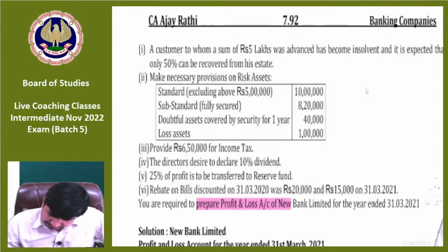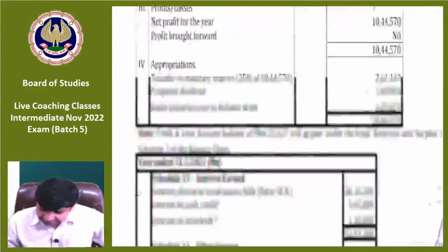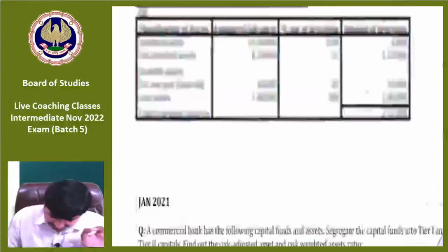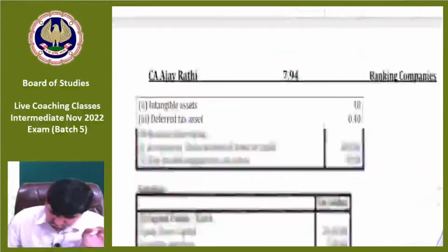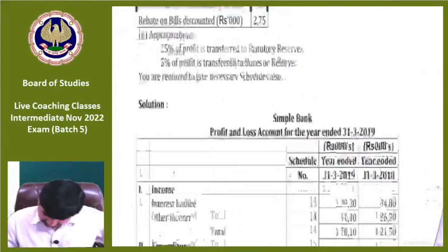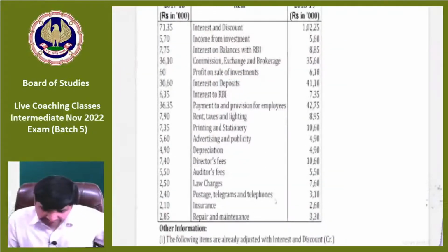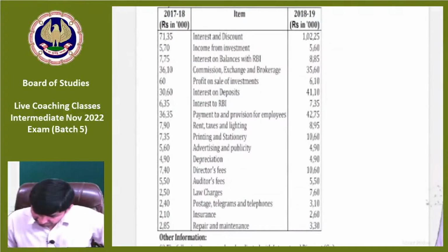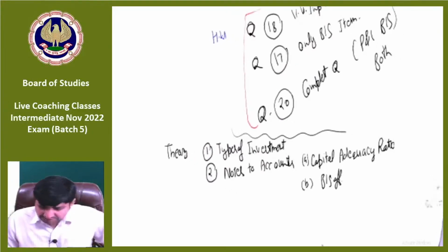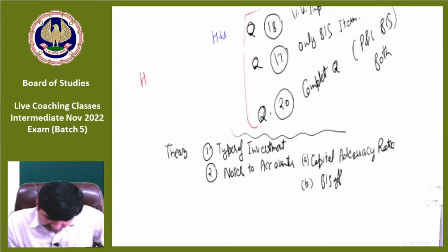Anyways, beta, if you do the homework, you have 2 days. If you do the homework, then definitely you will get what I am telling you. The questions are so easy. Examination papers are so easy nowadays, that it is very easy for you all. Okay, beta. Anyways, now I am concluding the session. These are the homework which you have to follow. After that, another homework is there of past examination questions. Okay, beta, past examination questions.